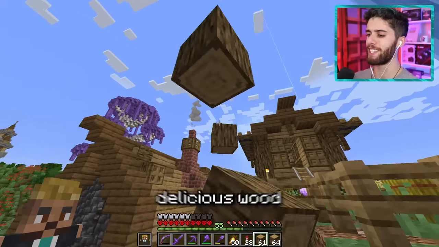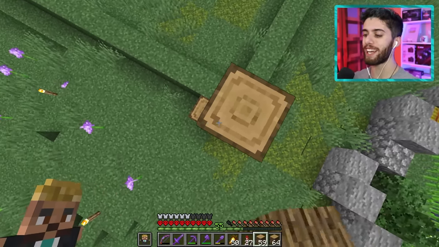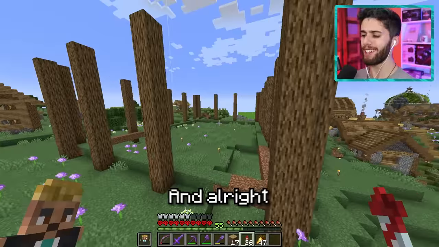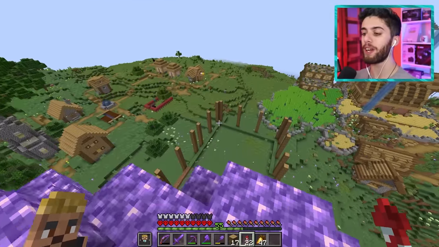And would you look at all this delicious wood? Yum, yum, yum. Don't include that. That was cringy. But we're gonna take our wood and make some nice big support beams like this. And all right, that's a solid foundation. Now we just gotta get a bunch of green blocks to put in between those giant pillars.